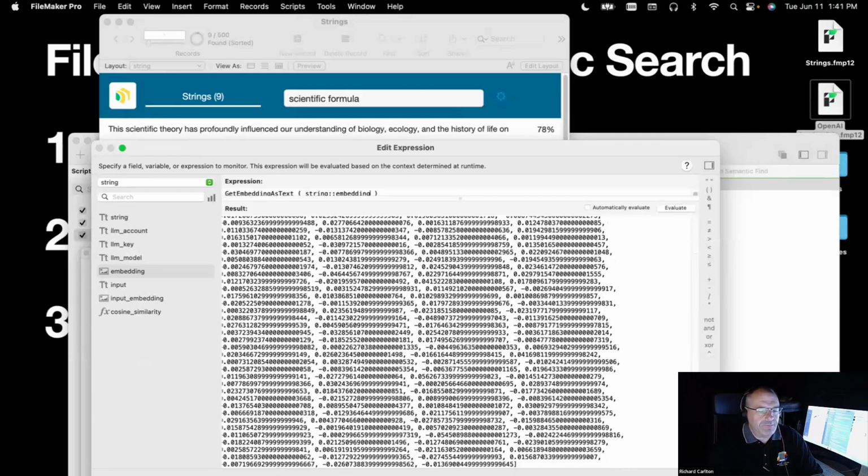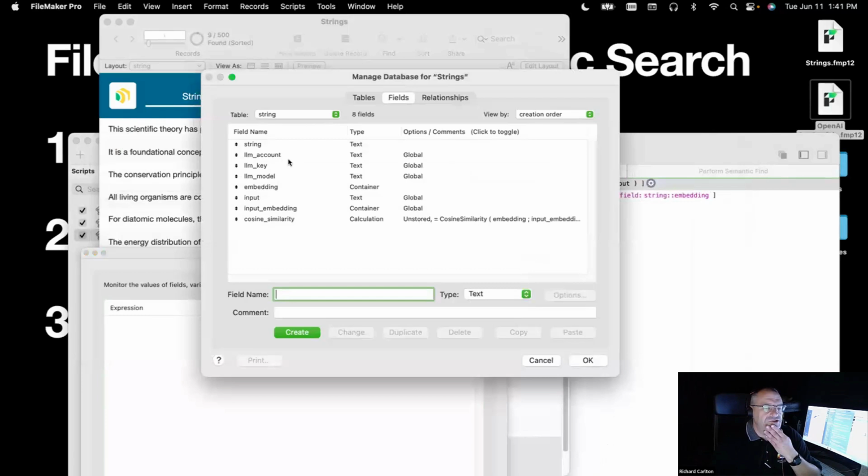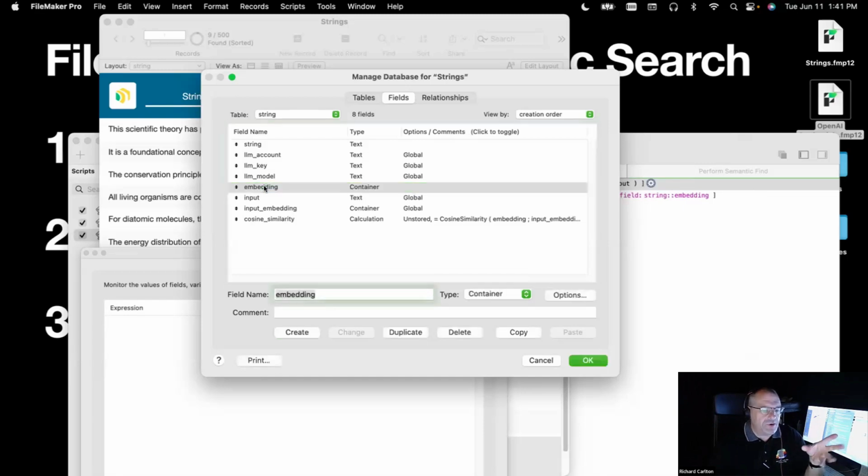Okay, well, can I ask you to just humor me for a minute or two? I know I'm not micromanaging you, but you're going to feel like I'm micromanaging you. Can you go into your define fields real quick? Let's just make a couple field name changes. I'm not going to change anything else, just a field definition. So we have the string, then we have the one where it says embedding. Can we call it string underscore embedding? Just put the word string underscore in front of it so we know they're connected. Change. And then have it sort by name. Just click the name, first field name.